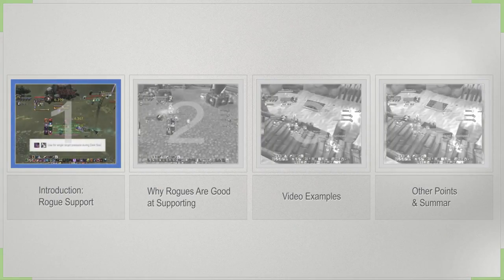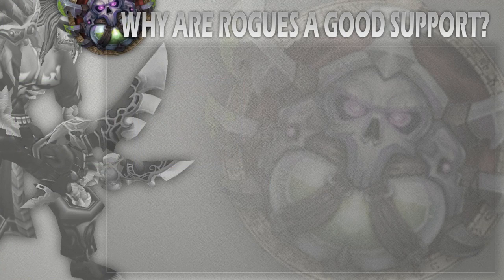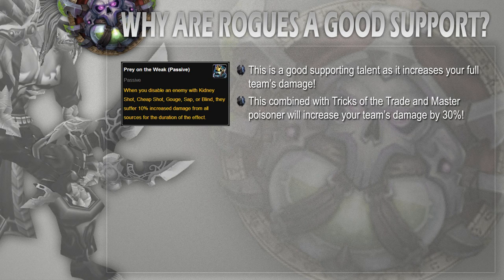Now that I've told you some of the examples of rogue support, I'm going to tell you why rogues are so good at being a support. The first of which is a talent called Prey on the Weak. Prey on the Weak increases your damage dealt by 10%, which is pretty good, but it's not just your damage, it's your entire team's damage. All sources, when they're stunned during a cheap shot or a kidney shot, take 10% more damage. It's quite a bit of damage when you're counting from you and your other DPS, but more importantly, when you combine this with Tricks of the Trade and Master Poisoner, you're helping your other DPS deal 30% more damage. 30% is a pretty significant number.